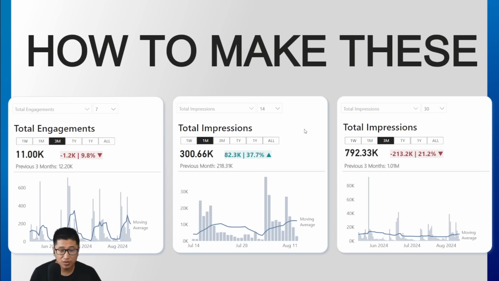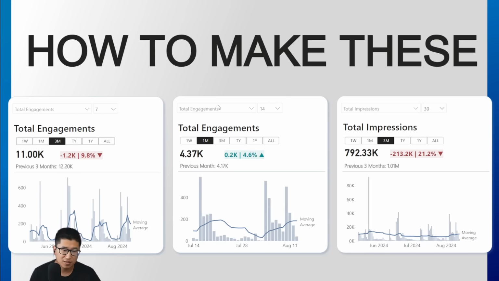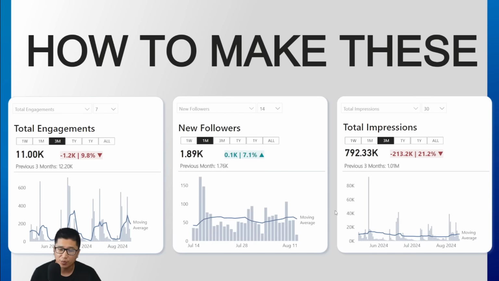If you think this is really interesting, stay tuned. I'm going to show in my next couple of videos how to make these change based around which specific row level security you have, as well as I'm trying to figure out how to use calculation groups so that you don't have to build this every single time. So maybe you can just use a calculation group to get this to work.